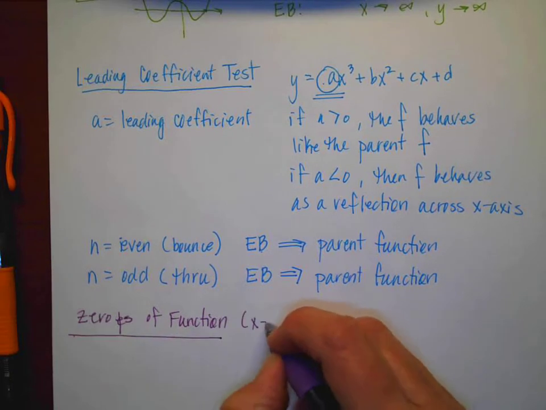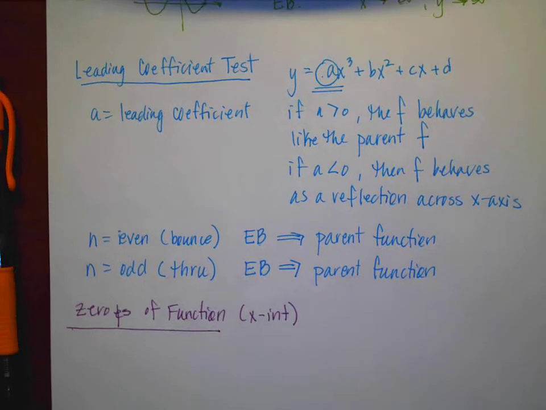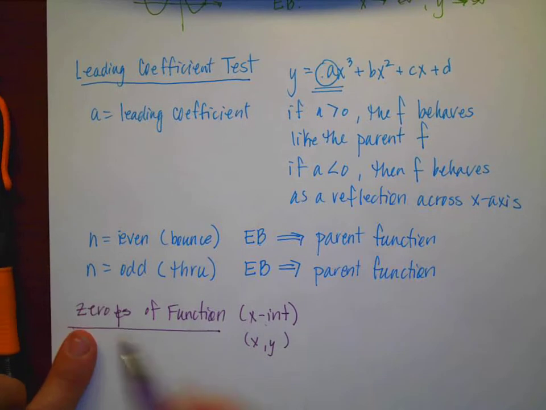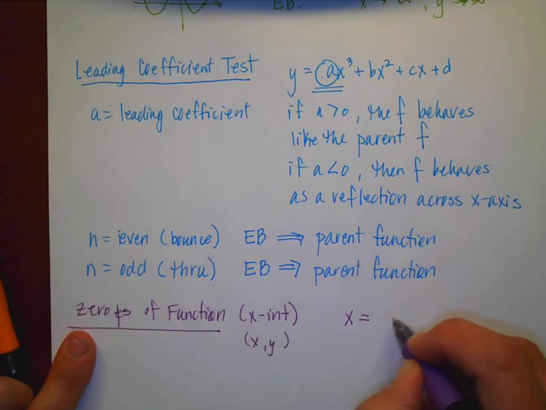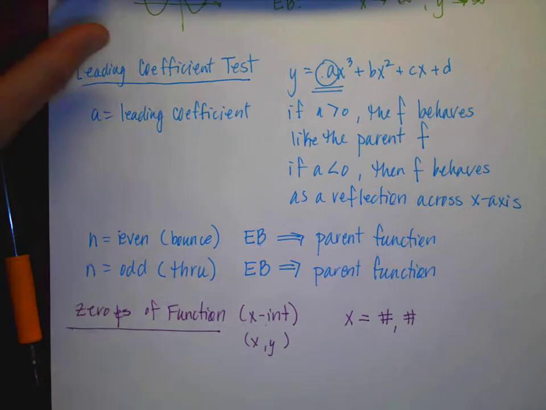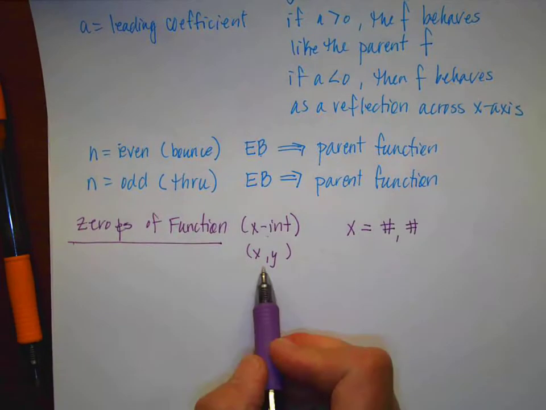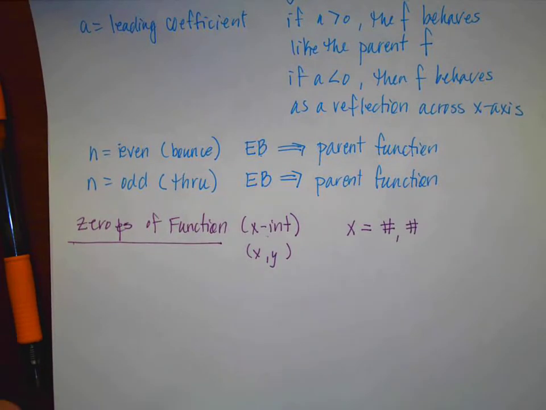So if we want to talk about the zeros of a function, that's everywhere that it crosses the x-axis. When we're talking about an intercept, remember that we have to report as x and y. But for the zeros of a function, I can report as x is a number and another number, right? So it's actually, I think, much nicer if they ask you to find the zeros, because then I don't have to write my solutions in ordered pair notation.